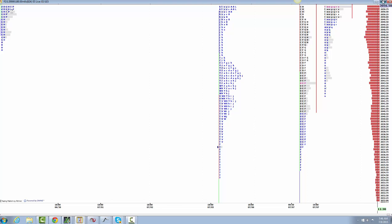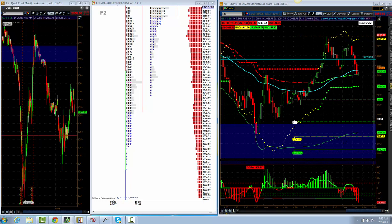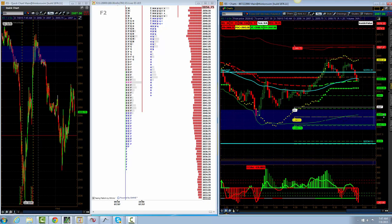Also, make sure you pay attention to the pivots, 5-minute pivots. I don't want to be on the other side of my pivots. All right, so if pivots are long, you've got to be patient. If you're going to try to sell into those pivots, you've got to wait for them to take those pivots out. Yesterday we showed you. We tweeted out when they turned around. We talked about getting into value. It was awesome, right? If you were able to catch that whole rally. 2057.5 will be our bull bear zone today. 2057.5 is the bull bear zone.